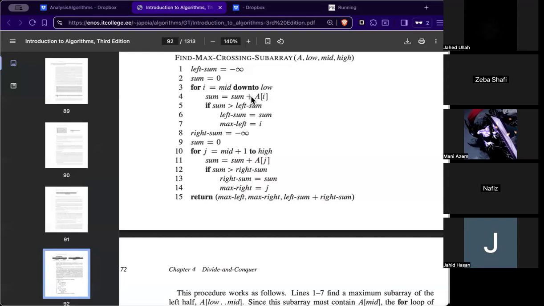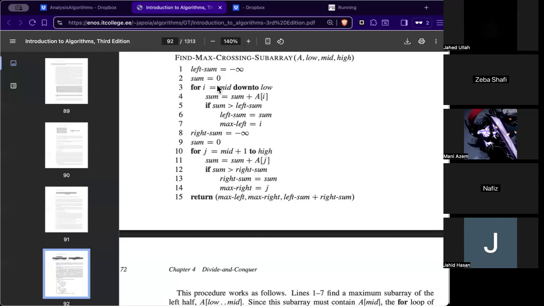Now, in this particular case, if the sum is greater than the left sum, is equal to sum, which is true, right? We started off with 0. This thing here is undefined, but let's suppose that this was actual programming. You would have a default value of 0. Of course, it's only after we start to accumulate that we can really compare the two, right? Mathematically, negative infinity would always be higher than 0.